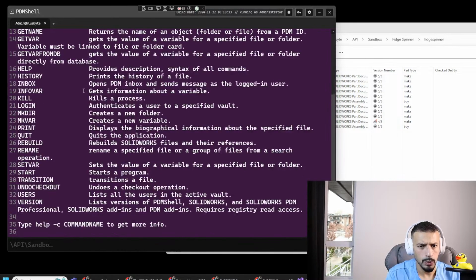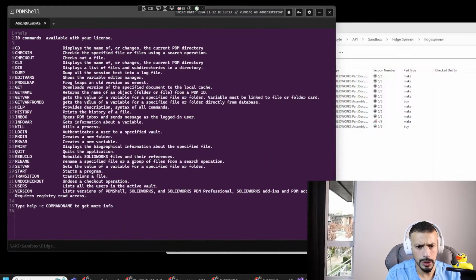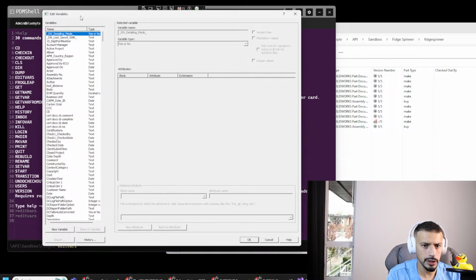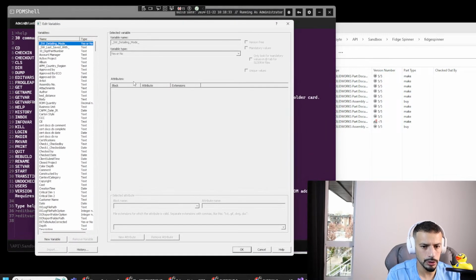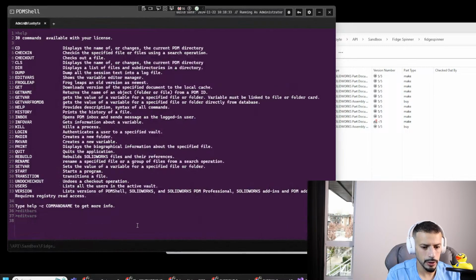All right. Help. And then after the dump command, what do we got? Edit var shows the variable editor manager. If I type in here edit vars, it launches the edit variable manager, which is awesome. Love this. Very useful command.